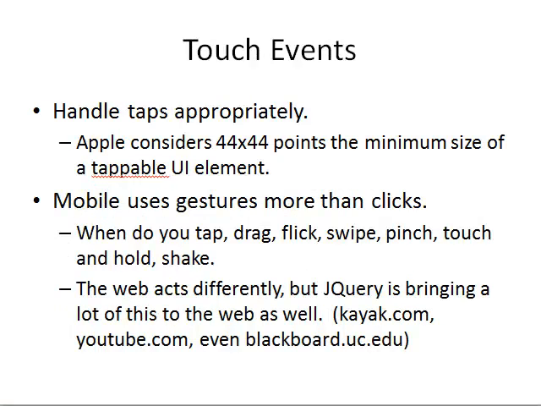Handle taps appropriately. There's a unit of measure called points, which is oftentimes equivalent to a pixel or a picture element. Apple considers 44 by 44 points the minimum size of a tappable UI event. Underneath that, you tend to tap and you might miss your target. I see this a lot on mobile websites. A lot of times the links are so close together, you have to be very careful about which one you actually tap because it's easy to mistap.